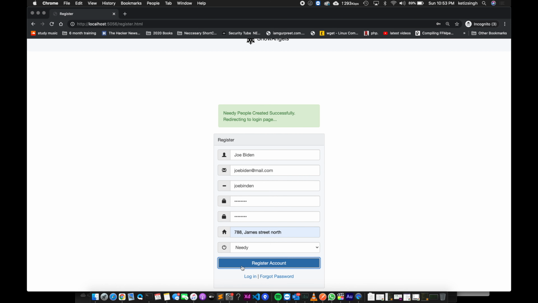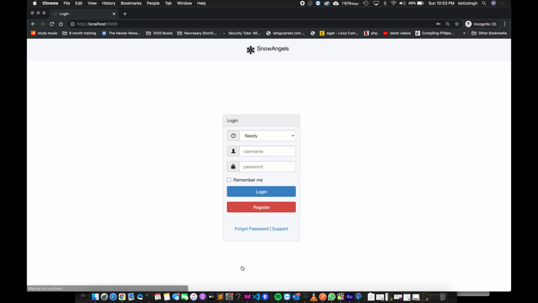Here we're done with the registration process and now I would like to log in to my old demo senior account because it is hard to display all the functional features with a fresh account. So just for the sake of demonstration, I'm using my old account.